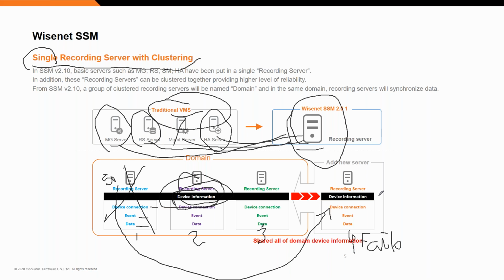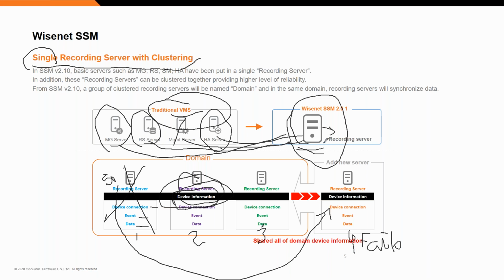You install the software. If you're recording, you have to pay a camera license. If you buy a Hanwha server, you don't have to pay even a camera license. I will come to that later on. Right now, just remember, SSM is an all-in-one server application. It has built-in PostgreSQL. It has built-in recording management. What is recording management? It will know which camera is recording and on which hard disk, how many days it is recording, what event it is recording, whether some incident happened. So all the details about recording are also kept here.